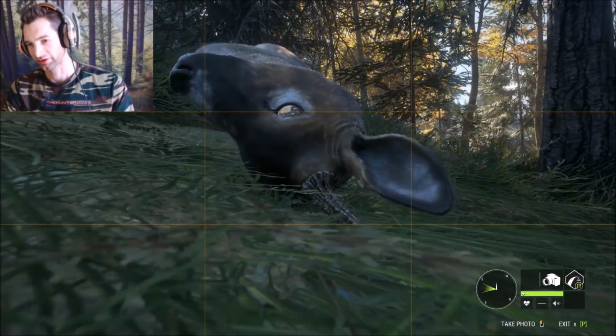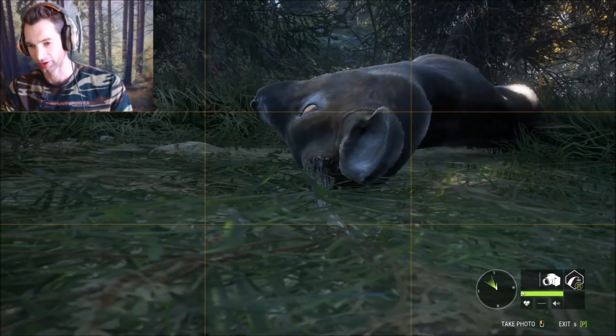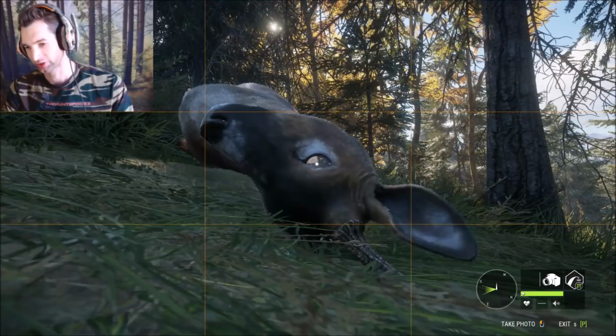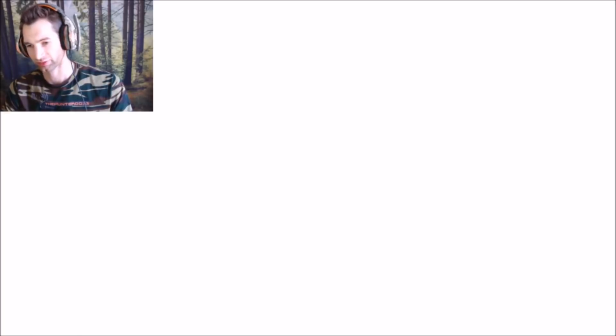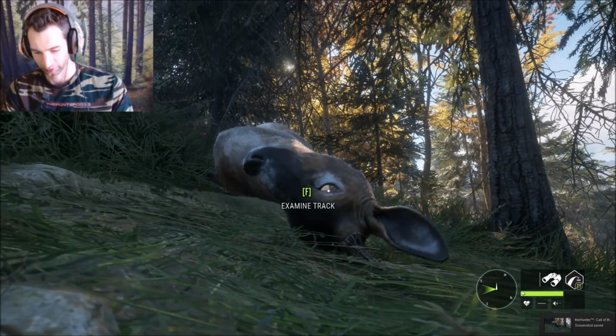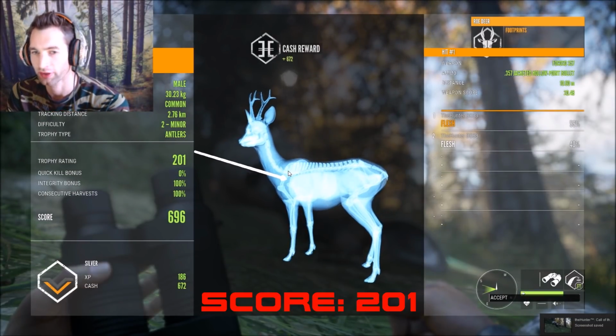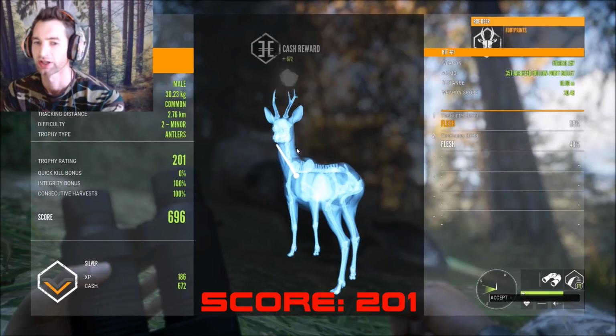Alright, so you can't even see his horns because they're actually buried in the grass, but that's about the best picture we can really get. And it's not even worth taking this picture. So we'll just take one quick picture of him, but at least we finally got him. Let's pick him up. He scores 201. So he was a huge Roe Deer.